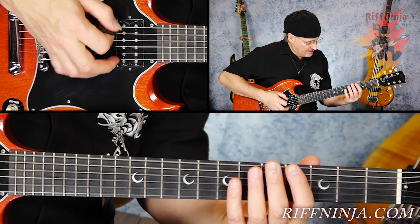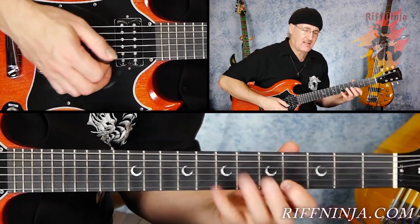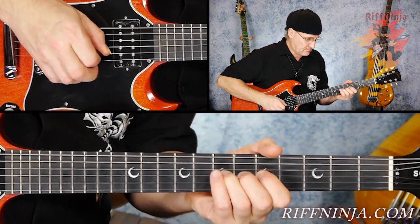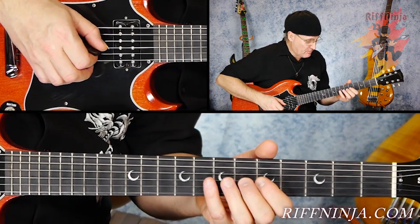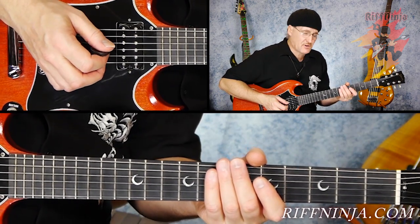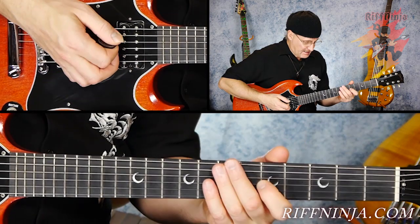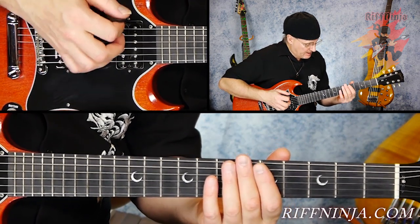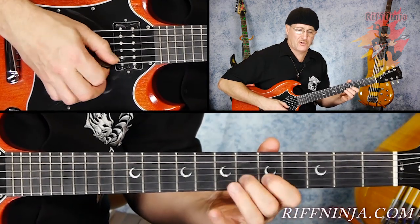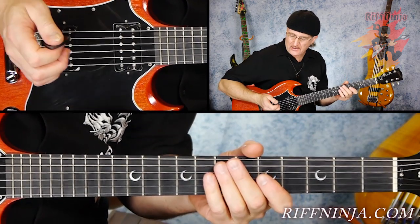I would say that the pick has great leverage, like for speed. There's no way you're going to get fingers to play with the speed the pick can — it's a mechanical advantage. I especially love a heavy pick when I'm playing single note solo lines. And I can get things like pinch harmonics with a pick. It would be much more difficult to accomplish that with your fingers. With the pick, I can get really aggressive. The other cool thing about a pick is you've got this down-up stroke thing going, which definitely increases the amount of speed when you play. I like to dig in and I get a lot of dynamics from a pick.